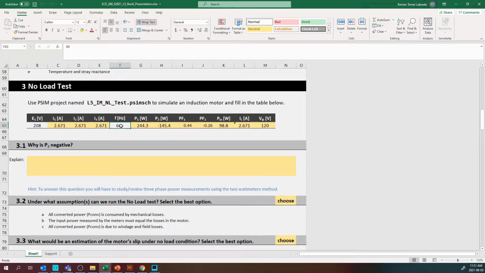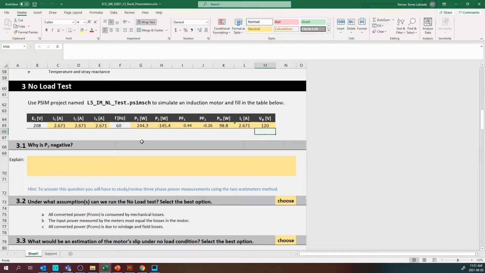The frequency is fixed, it's 60 Hertz, but you need to measure P1, P2, take out the power factors, then compute this input power, and this IL is pretty much the average of the different phase currents, and you need to compute the phase voltage. The phase voltage is computed the same as you would do for a three-phase circuit. You covered that in lab 1, so this is going to be familiar to you.